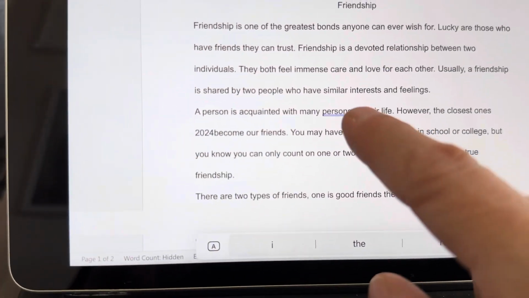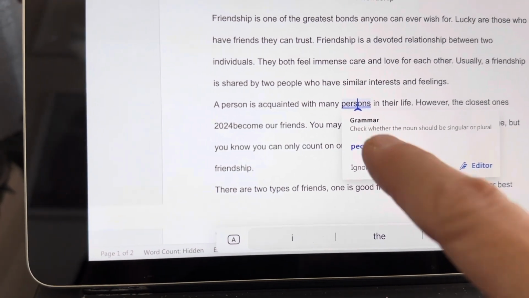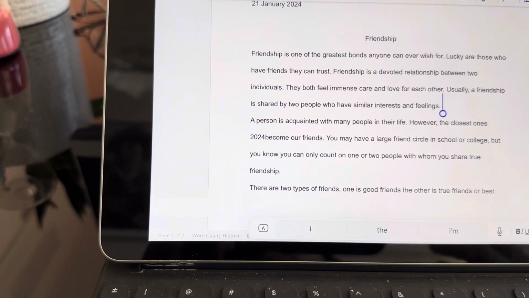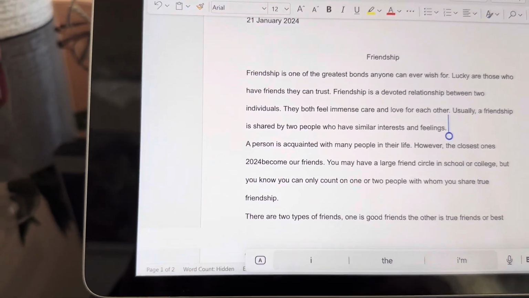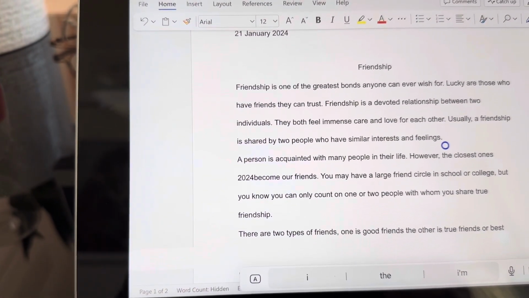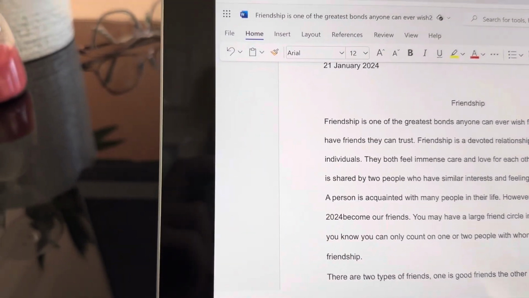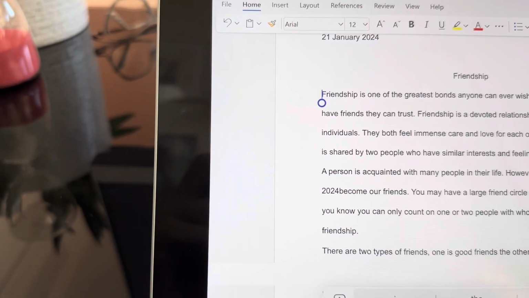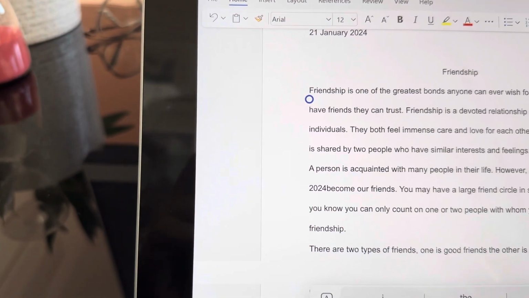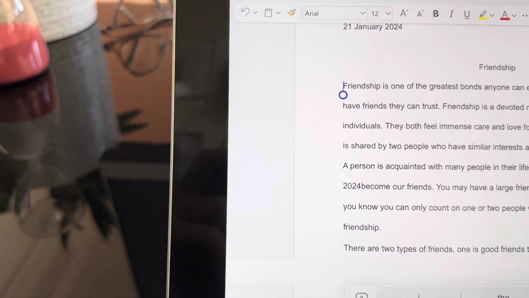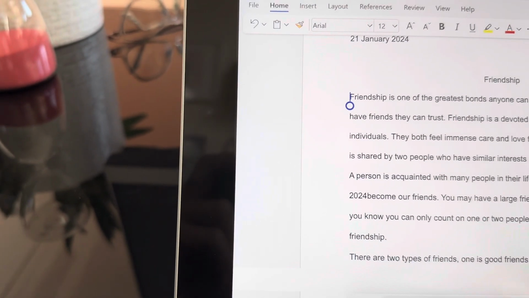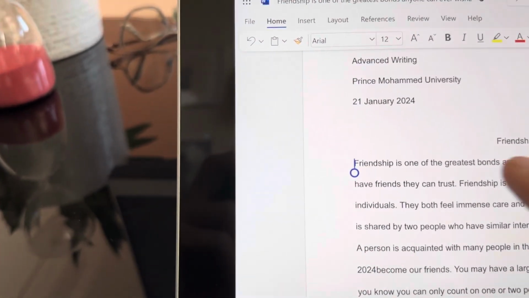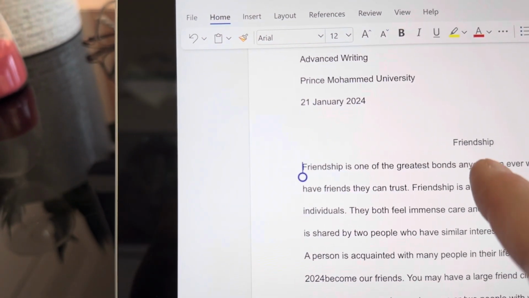Look there, Grammarly caught a mistake. I'll fix it. Should be people. Okay. Now, how do you know where the paragraph starts and begins? Well, this is why we need to have first line indents. You might have had teachers teach you before that we need to have space at the beginning of each paragraph to tell the reader this is a new paragraph, because we don't put double spaces between the paragraphs. I mean, there's a double space, but we don't put as much space as we do between the date and the title.